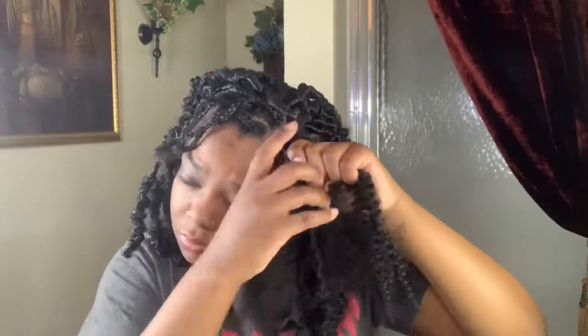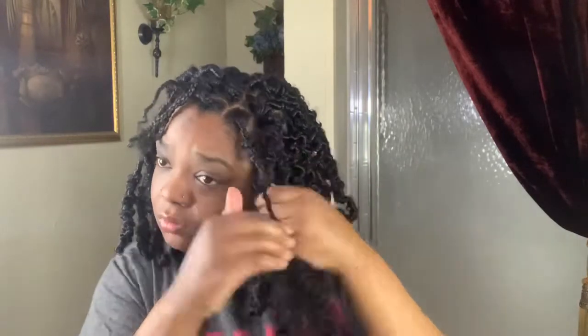Then you're going to loop it around, but you put your thumb through the hair as you loop, like every other time that you wrap around. I don't know if that makes sense. You really got to watch it to pick it up, but I'm going to show y'all a few times in the video, in different angles up close, and try to show y'all the best I can.